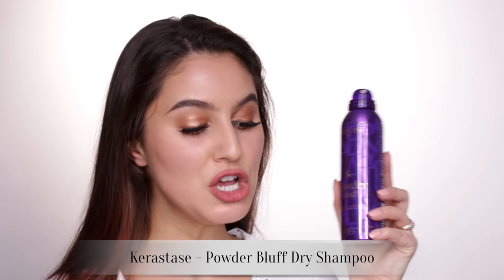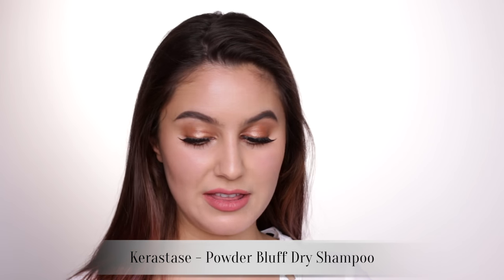This is an underrated product — I feel like more people need to know about this. The Kerastase Powder Bluff. It's somewhere between the Chlorine and the Oribe — a very, very mild dry shampoo. You can spray it very liberally and it doesn't get sticky or gritty or uncomfortable. I would totally buy this again. Great maybe for drier hair types who don't have a lot of oil and just want a bit of lift.